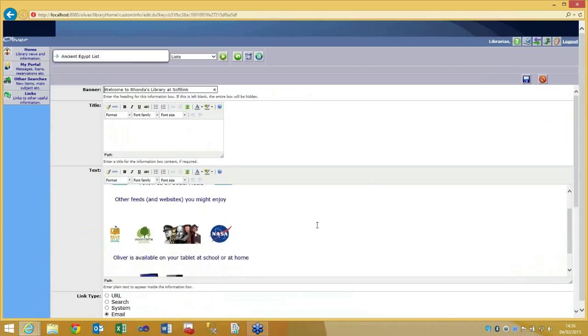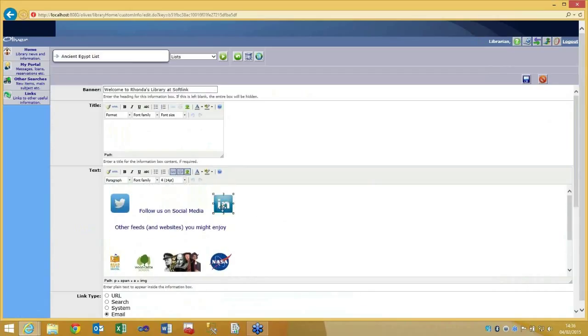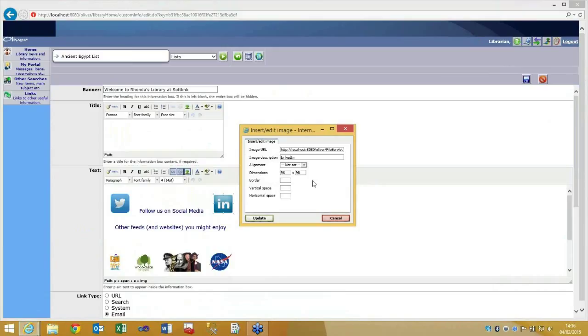page. So if I click on this one here for our LinkedIn page, I've added this particular image, and what I've done actually is I have uploaded that image onto a catalogue record in Oliver. And when you do that, that is uploaded into Oliver, and because Oliver is web-based or browser-based, it does have a web address.